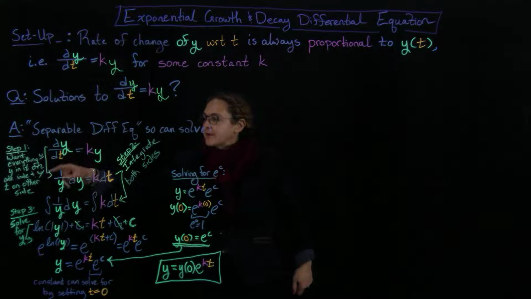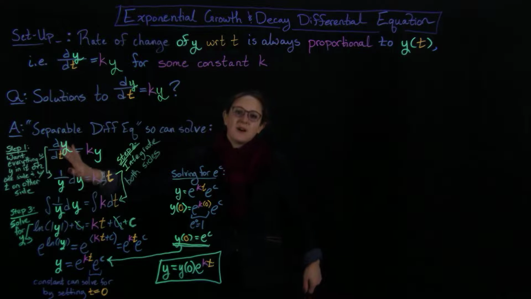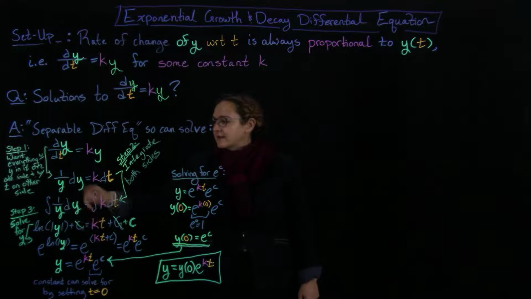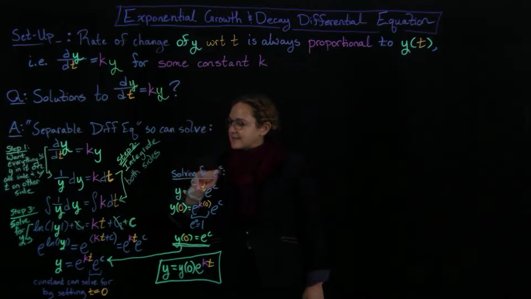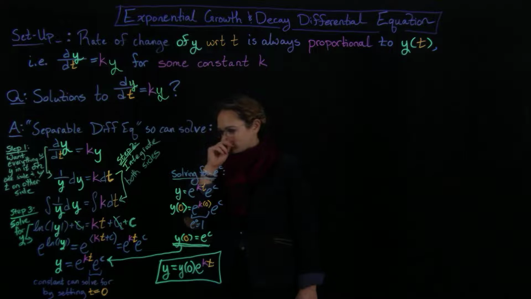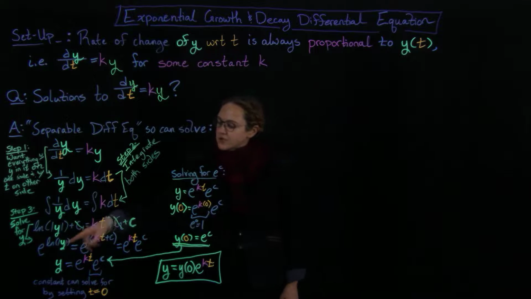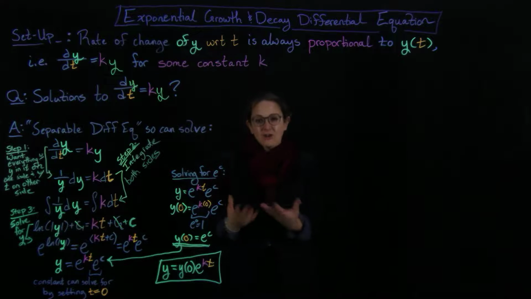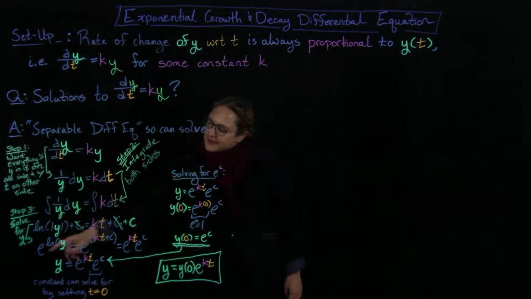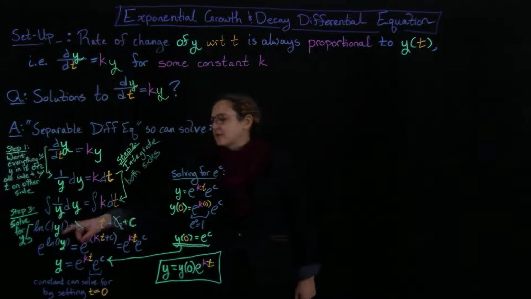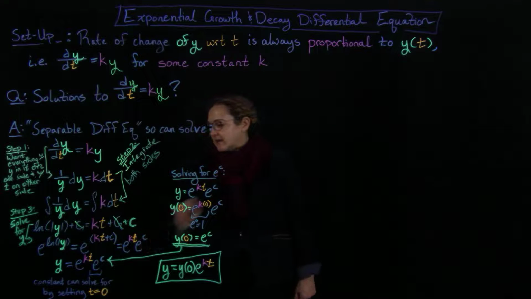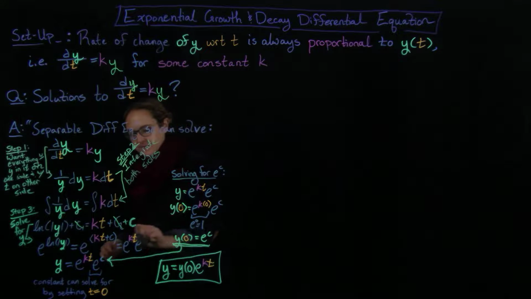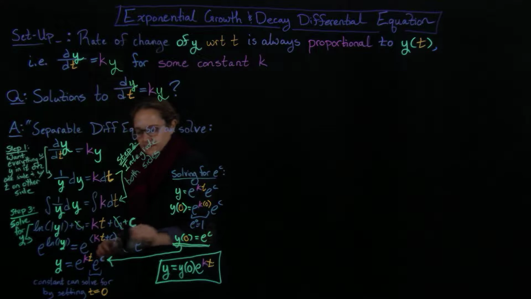The first step in solving a separable differential equation is to move all the y stuff to one side and all the t stuff to the other side. So I did that, and then I integrated this side with respect to y, this side with respect to t, and combined my constants. At that point, I'm still trying to solve for y, so I take the exponent. Remember that exponent and natural logarithm are inverses, so if I take e to both sides, those will be equal. On this side, I can write it as a product, although I ended up writing it in the next step anyway, so we can get rid of that just to unclutter a little bit.